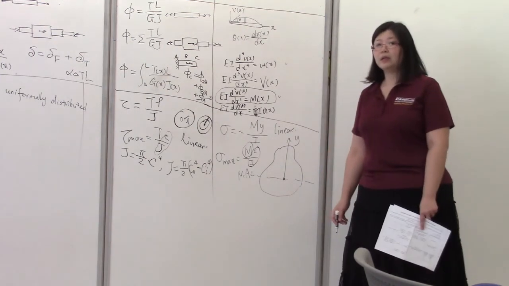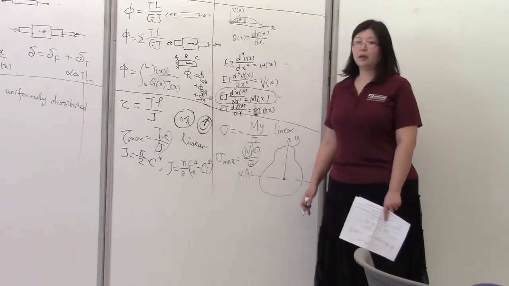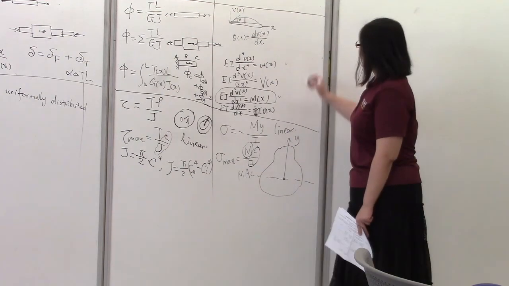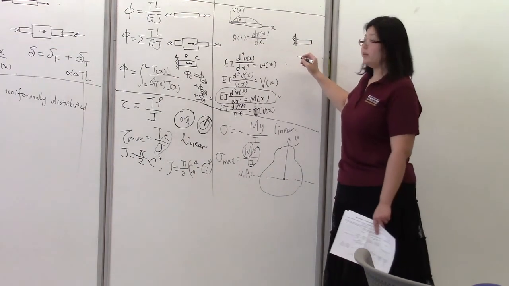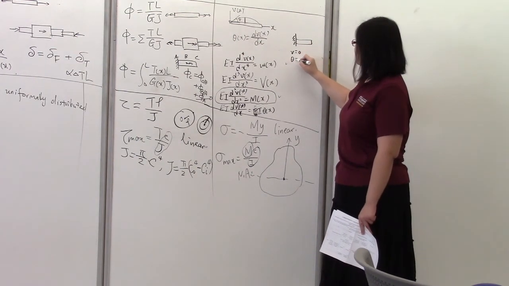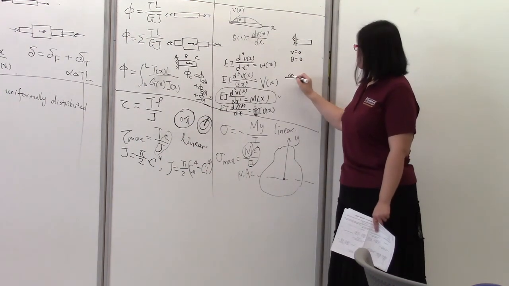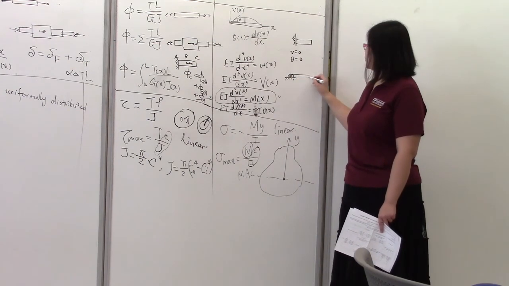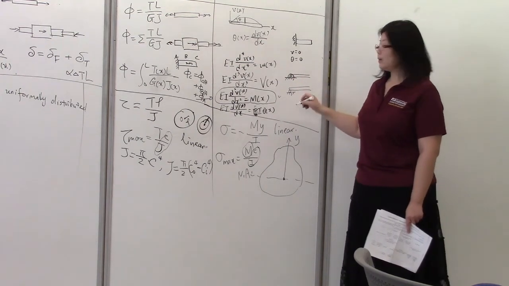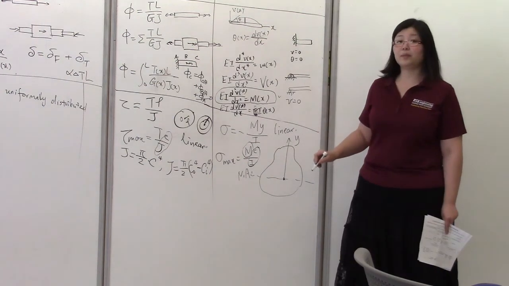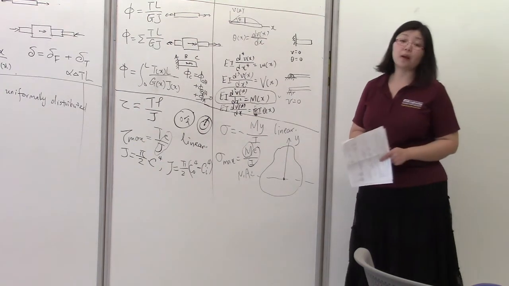Now those constants can be obtained by using boundary conditions, symmetry, as well as continuity conditions. So for boundary conditions, if there is a wall, then at the wall location, deflection of the beam is 0, and the slope of the beam elastic curve is also 0. When you have a pin or a roller that's connecting the beam to ground at locations like these, you again have 0 deflection because the beam is not allowed to move in a vertical direction when there is a pin or a roller. So those are boundary conditions.